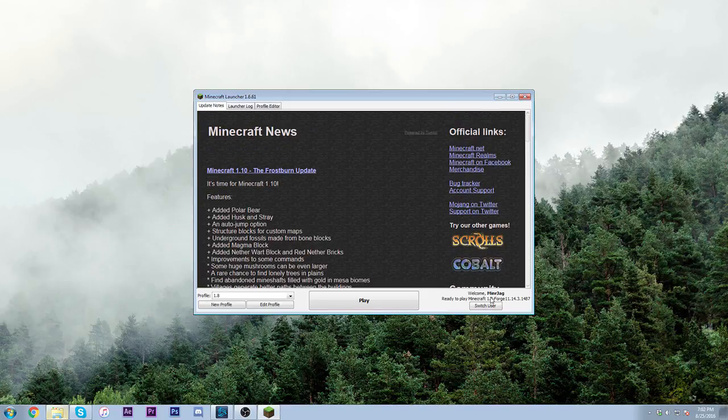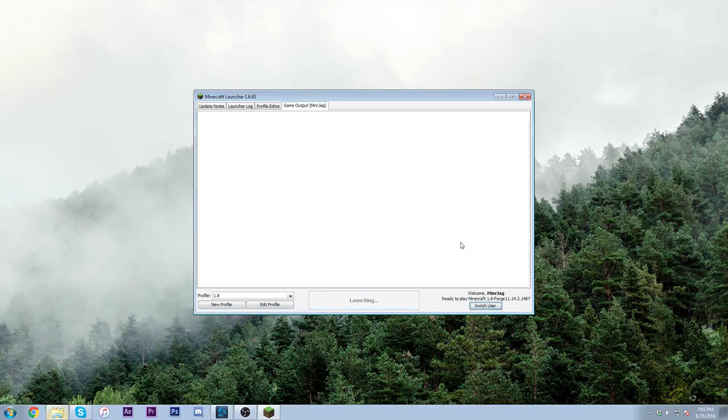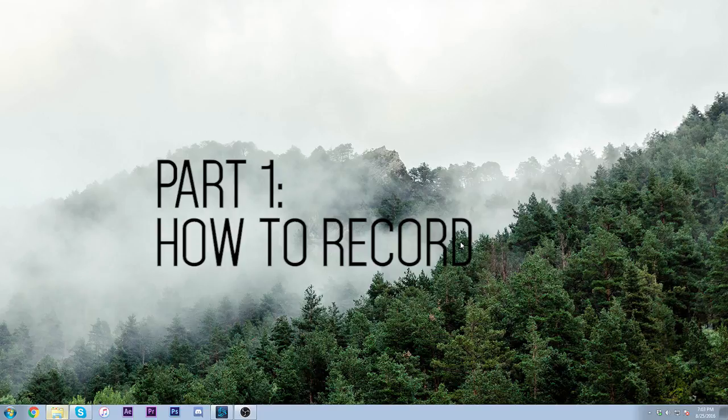Anyways, I'm using Minecraft Forge. You need Forge for this. I mean, you need Forge for everything. You can't use Optifine with the mod, which is one of the only downsides of the mod. But I'll show you why you actually don't need Optifine. You don't need good FPS to use this mod. I'll show you that later. But I'm using Minecraft 1.8 Forge 11.14.3.1487. Once again, links in the description and everything. So let's boot this up.